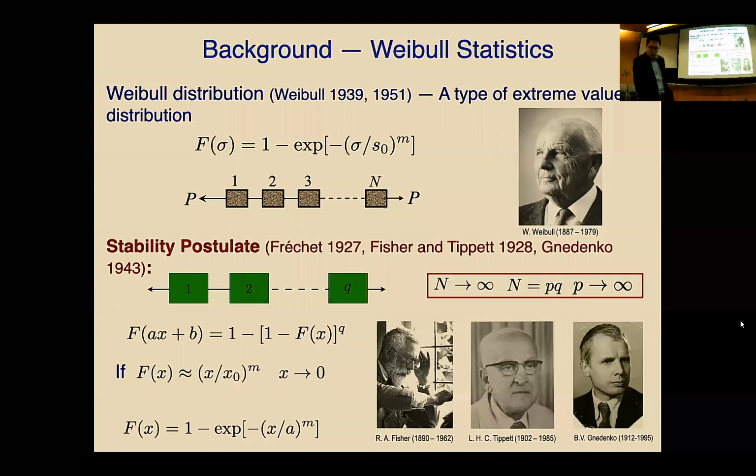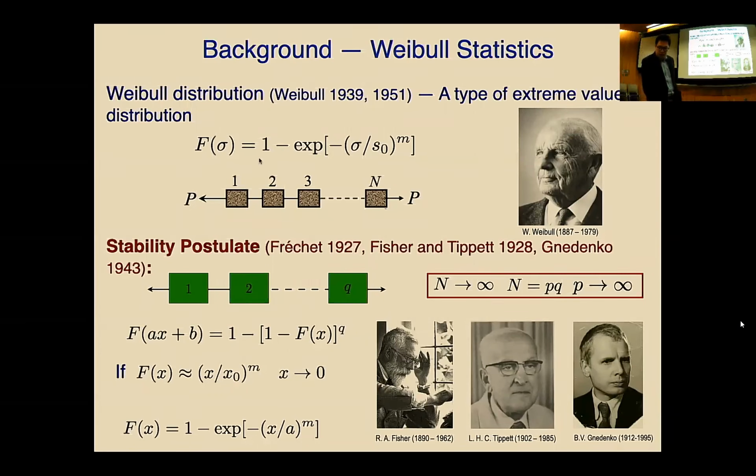So here I want to show you the Weibull distribution, basically written in this form, where we look at the probability that the peak load of the specimen is less than some value sigma, expressed by this expression. And the fundamental idea behind this is that we treat the specimen as a chain of elements linked together. And the key point here is that this number of elements, n, is going to infinity, okay? And so Weibull himself published his paper in 1939.